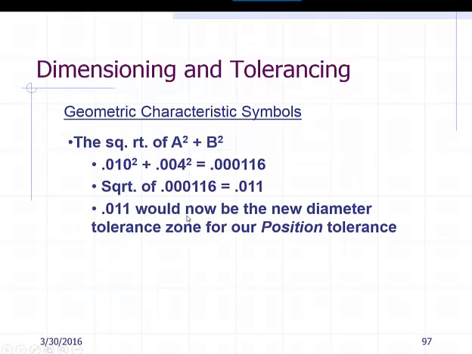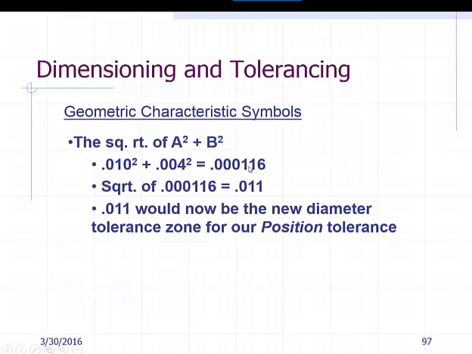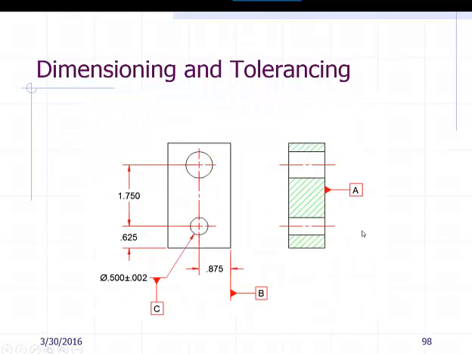So again, another example here. We've got 2 different tolerance zones, so it's rectangular, but I can still find the hypotenuse to find the 11 thousandths there. So you'll be asked to do a little bit of Pythagorean theorem and figure out what a tolerance zone is going to be. But let's take a look at just a simple drawing.